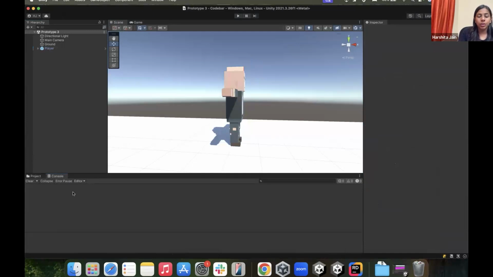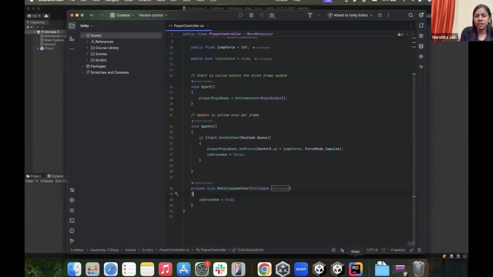You can also use it for logging flows in the game. It very clearly tells you where the problem is: in line number 33 in the PlayerController script, there is something that is not right. I just realized the spelling mistake.